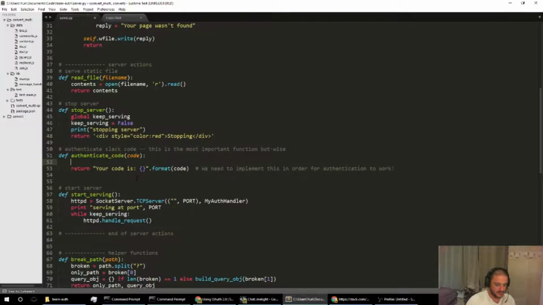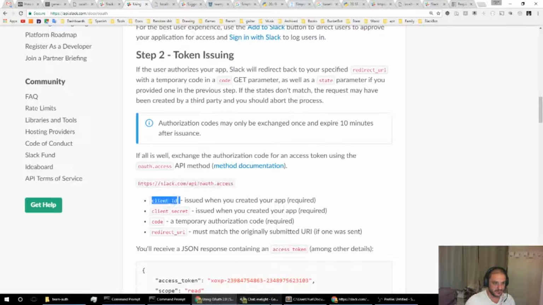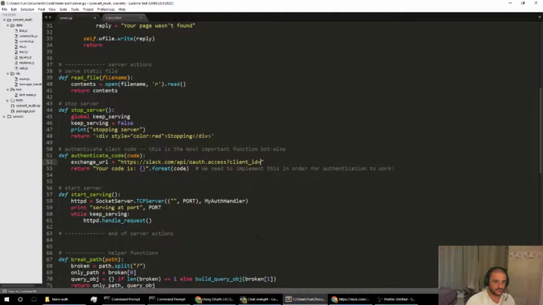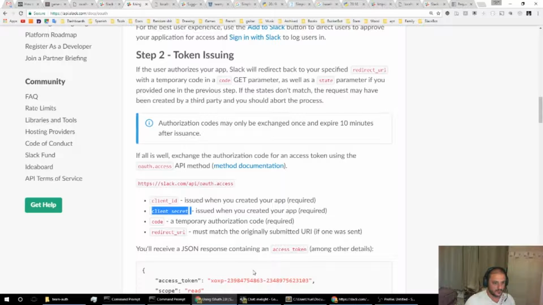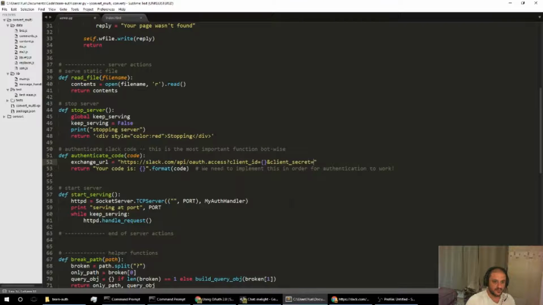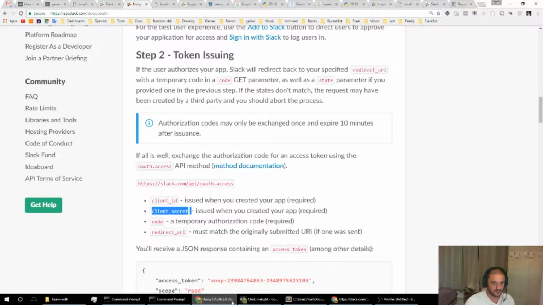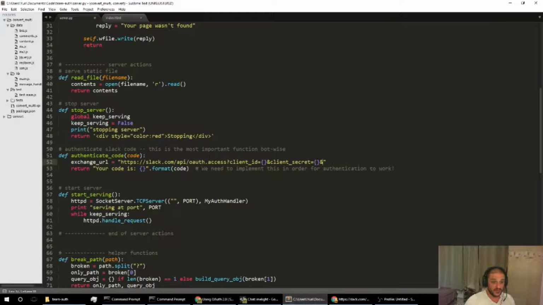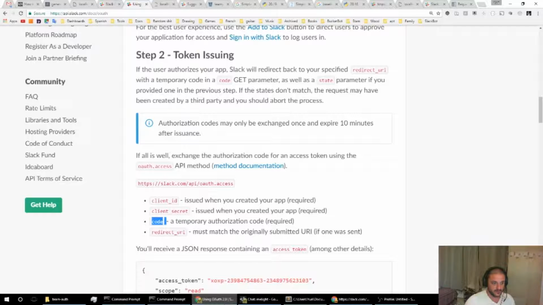Exchange URL, this. Okay, let's follow it. Client ID and client secret. These two we have. We don't need to get them from the user. The code is actually what we get with the response. And the redirect URL.